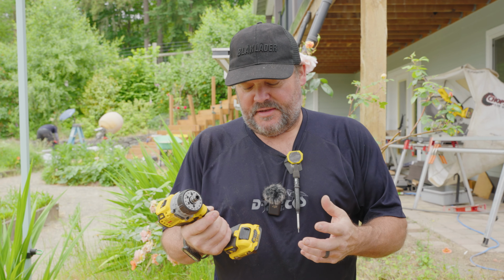It's an offset. So offsets come in handy when you're up against something really tight and you can't get the screw in or out. I've said probably a million times I've needed one of these and never had it. So let's run through the attachments really quick and then we'll do a quick test on each one to show you the capabilities, because I haven't even used this drill yet.